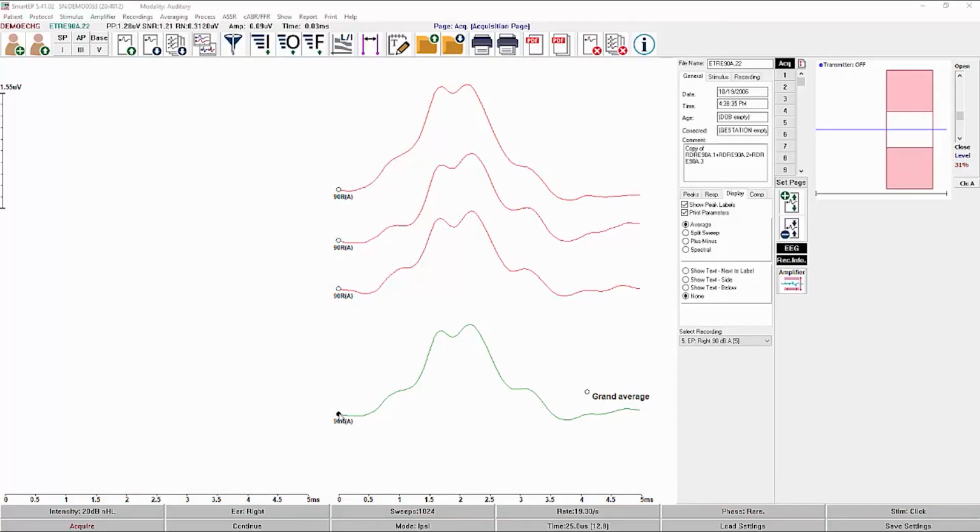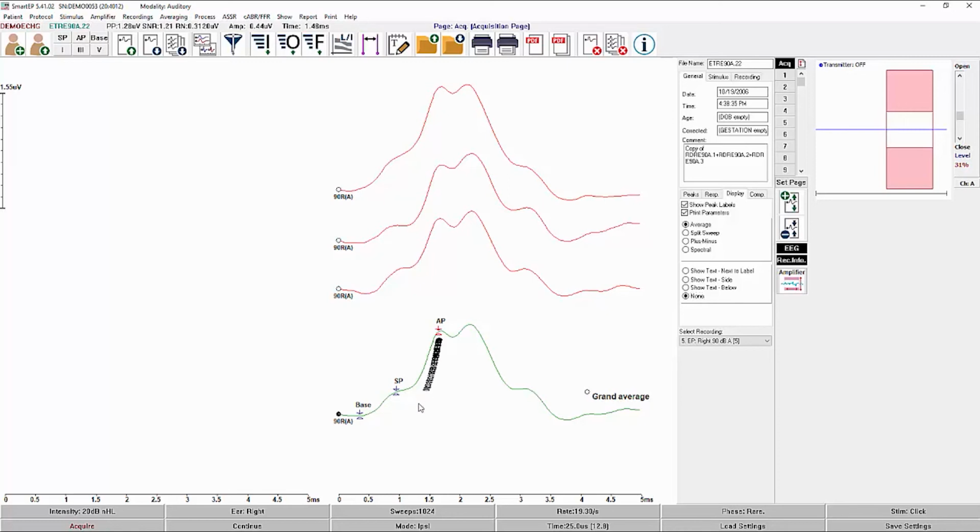Now let's review in the software how to label the amplitude ratio. Click on the grand average obtained. Click on the base label in the shortcut toolbar and the base label will turn red. Then place it above the green active waveform where the base is located. Select the SP label from the toolbar and click above the recording where the SP is located. Finally, select the AP peak label from the toolbar and click on the recording where the AP is located.